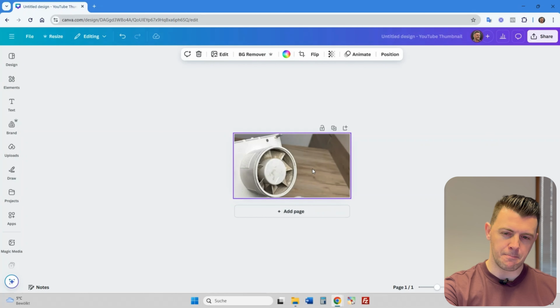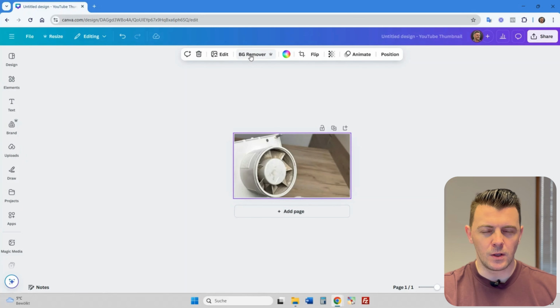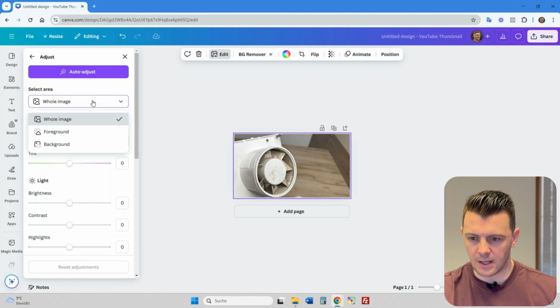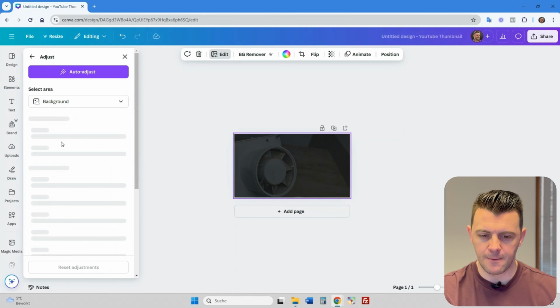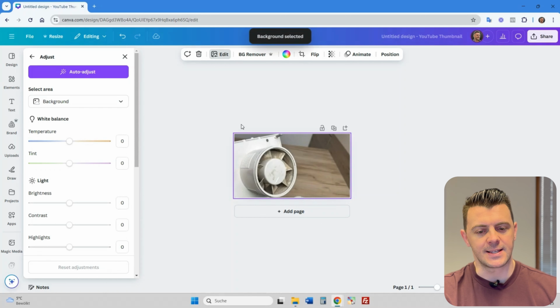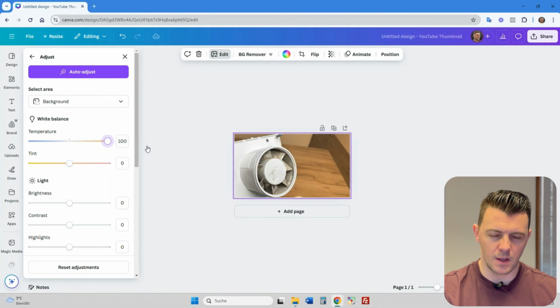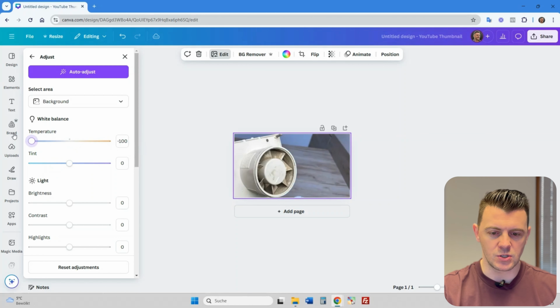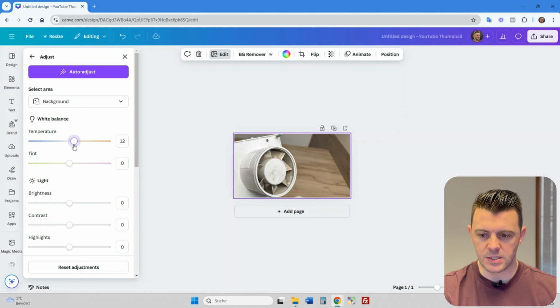And now for this background area, you can use the background remover, but that is in the paid version of Canva. Everything that has a crown is in the paid version. But you can also go to adjust and go to adjust background. Okay, and it will basically select everything that is background. As you can see, I just want to change the color so that you can understand what is changing. Only this background area right here is changing, so that is basically what we want to do. And now you can play with the brightness.